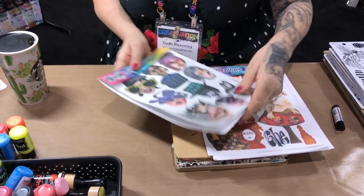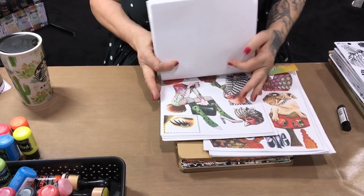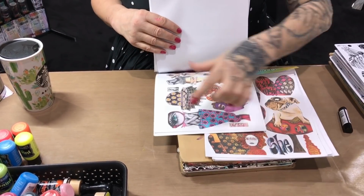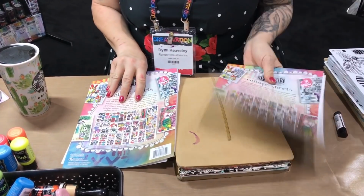This set, you can see we have 18 large sheets, and they're all taken from my journal, and then the same 16 large sheets have then been reduced, so we've got another 8 with all those different ones on, and there's set 1 and there's set 2.